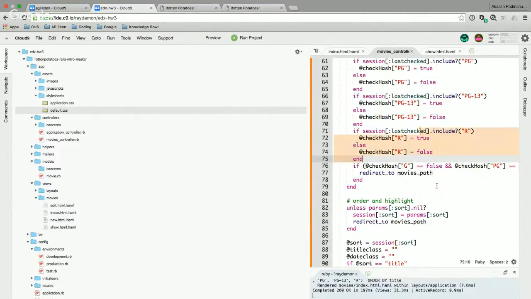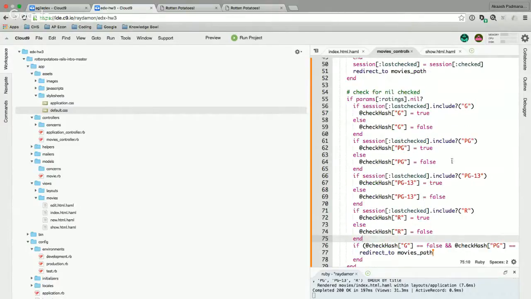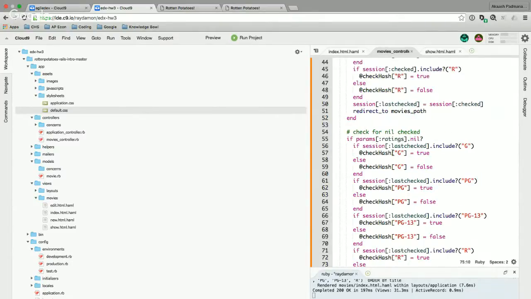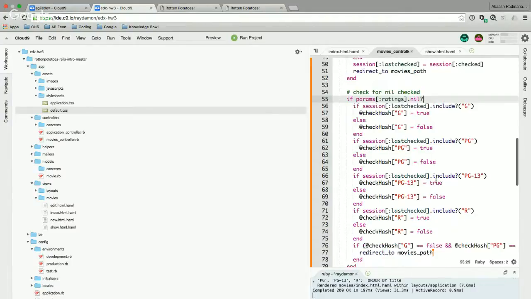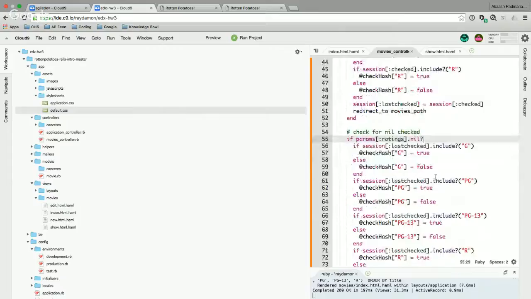Yeah, because this stuff is actually directly modifying the check hash, right? Yeah, so if everything is false, so if params rating equals nil, then basically what you're doing is just making it go one step back.